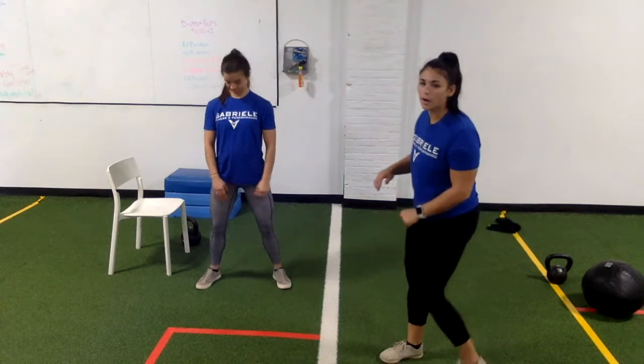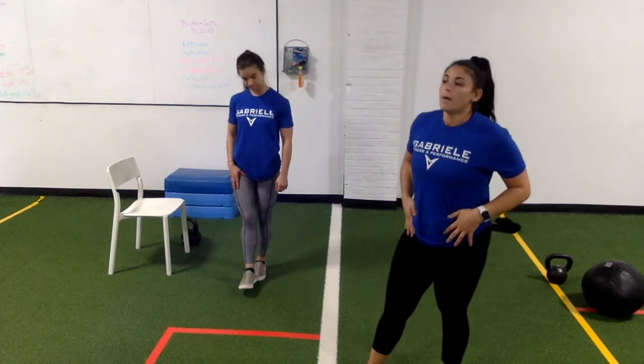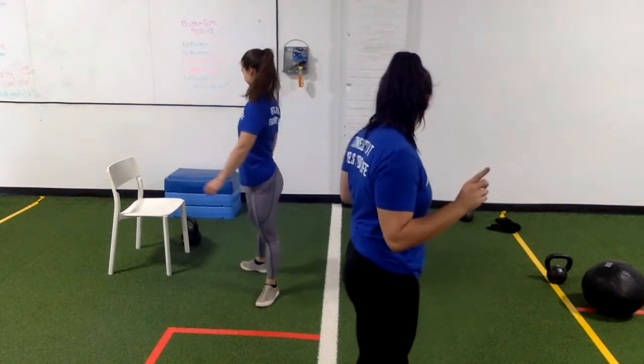Good. All right, guys. So, first thing we're going to get started with, we're going to go bridges and bird dogs. So, bridges we can do with our feet elevated. We can do them on a ball. We can go single leg. We can use a band. Whatever variation you want to use, or if you want to put a weight on your hips, you're more than welcome to do it. Again, it's your workout, so you do it however you want.